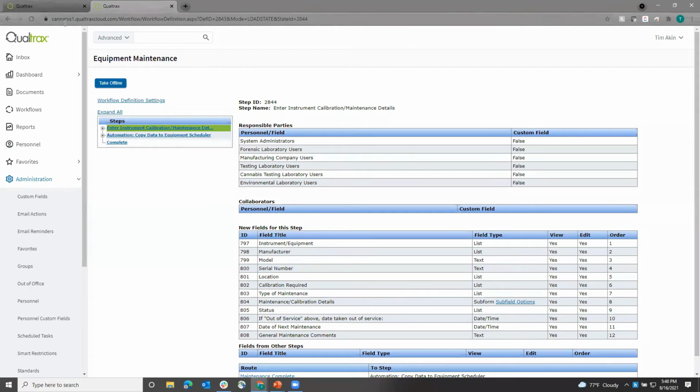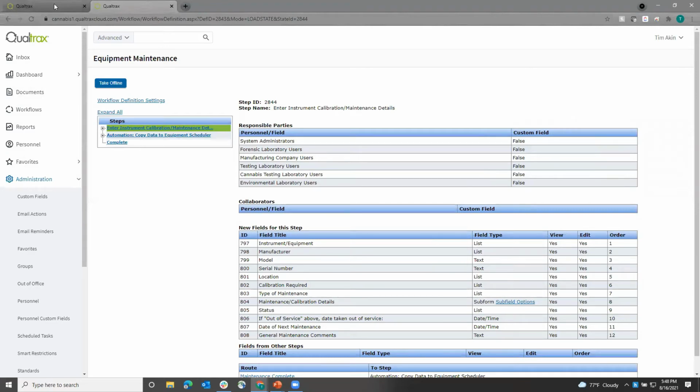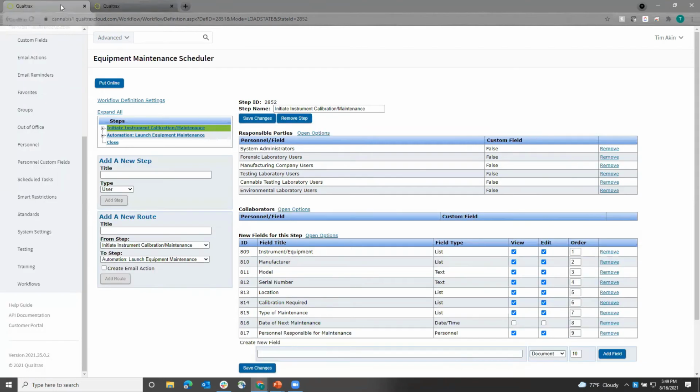Yeah, that's a really good call out. So like here is the main equipment maintenance workflow where we're capturing all the data, and here's the fields where we capture them. Our scheduler has just the first 10 or so, however many that is. I can't count right now. I think it's 10. Has the first 10 of those, but not the others, right? So they have to be the exact same fields if you want them to copy. And you can plainly see that here, just the exact same fields, one to the other.